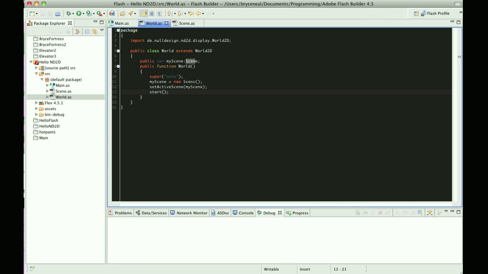So what is a world and a scene? You can think of a world and a scene as like, a world is your game, essentially, and then a scene is like your game states. So you might have a menu that's a scene, and one part of your game might be one scene, and then a different mode of gameplay might be a different scene. It's sort of up to you how you do it.